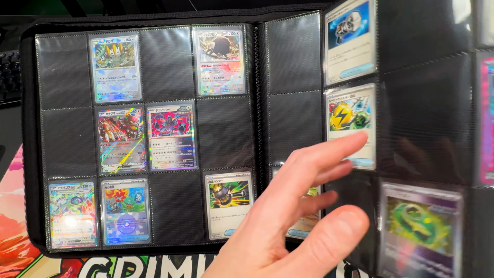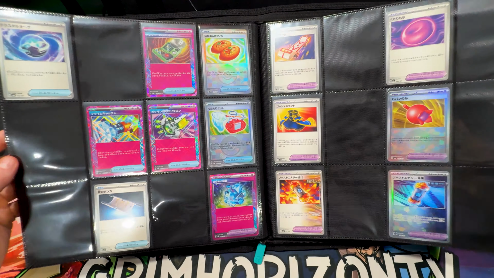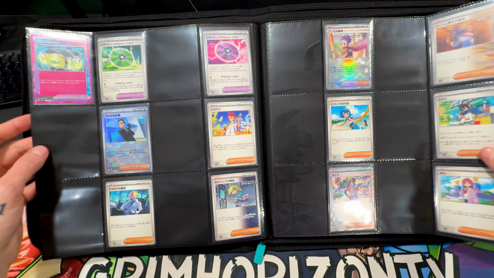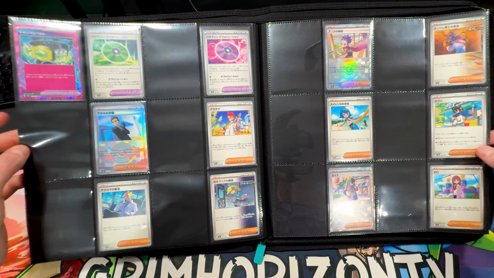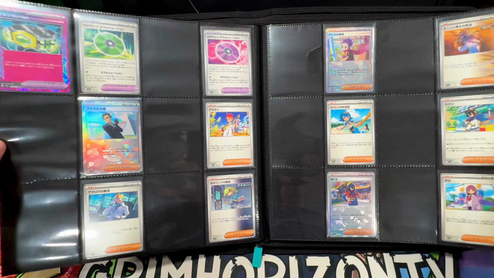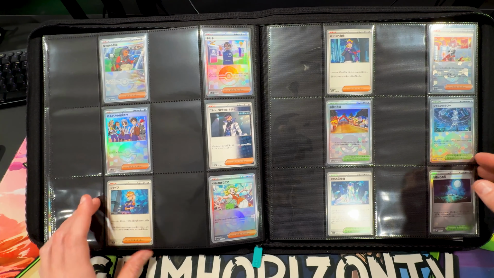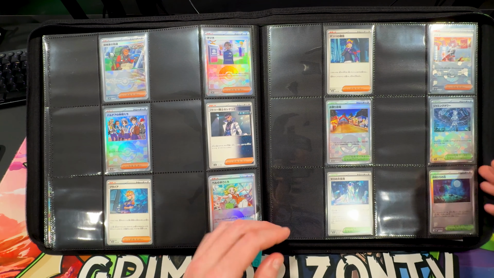Getting into the trainers. A lot of duplicates on the A specs. Like I said, it's just all reprints from previous sets. That is typically how Japan does their high-class sets. The main set itself is usually a lot of reprints, and then they have a ton of SRs and SARs.